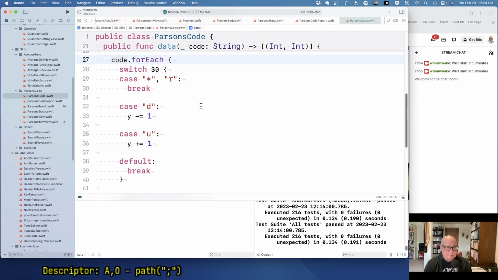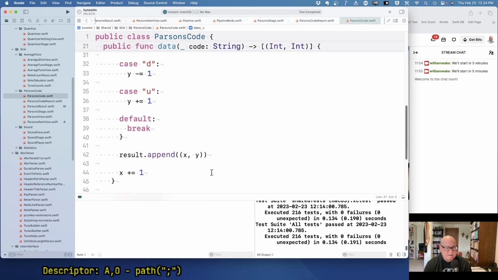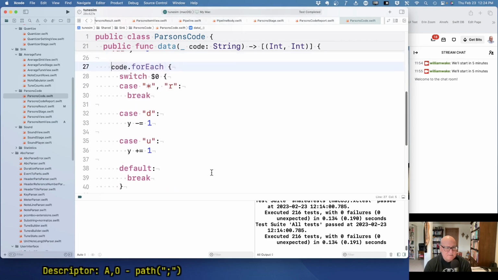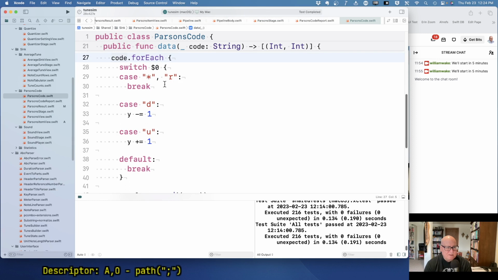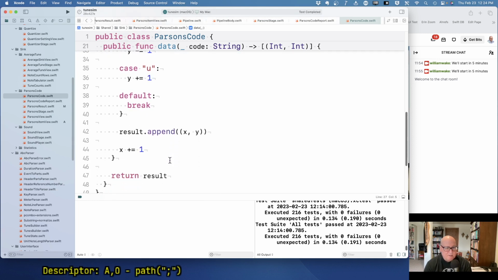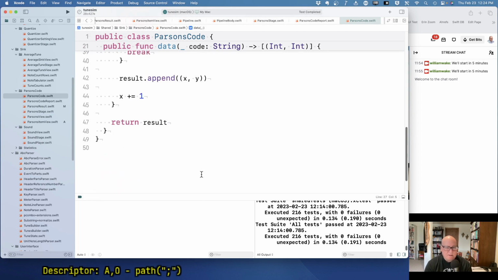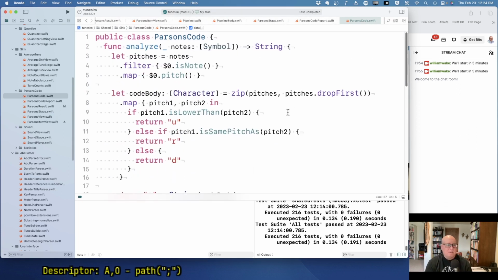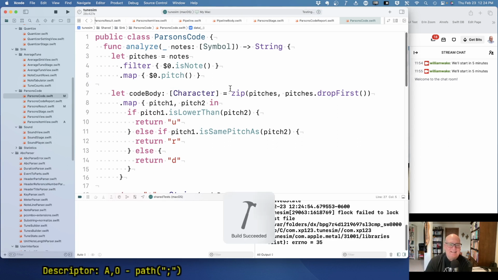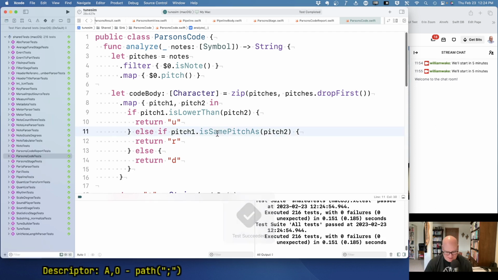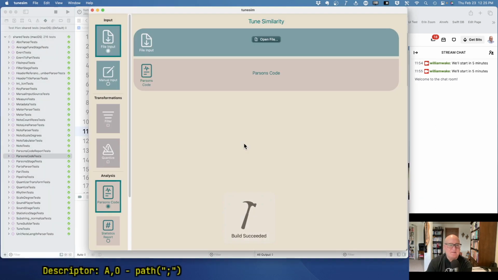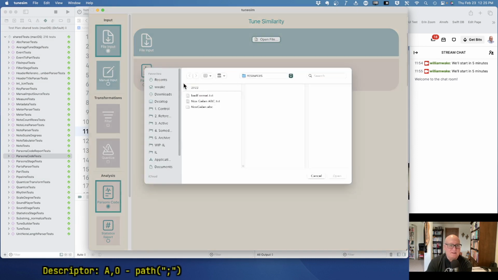It's kind of a biggish loop because of all these cases, but I think conceptually it's very simple: star and R don't change Y, and D and U do change Y, and we're just appending these pairs to it. So I will accept it. All right, that's all the Parsons code stuff. Let's make sure tests run. I guess since we're leaving this for the last time for now, we'll run the whole thing again as well. But nothing should have changed anything there. All right, we'll take our big file.